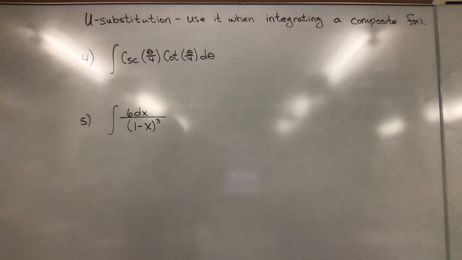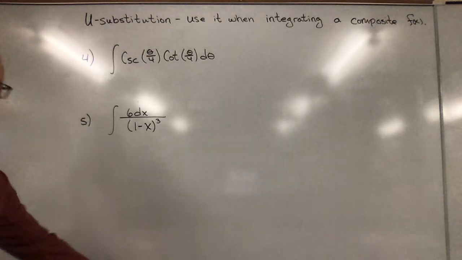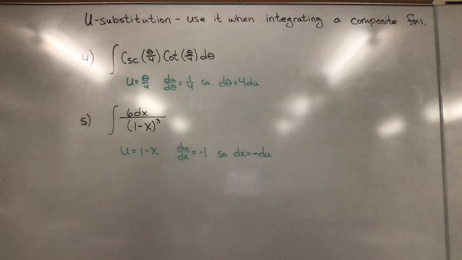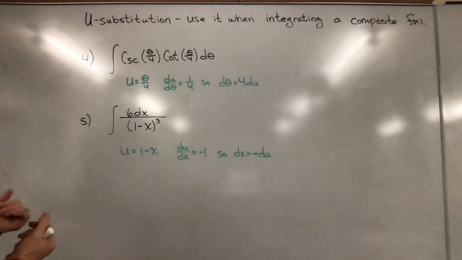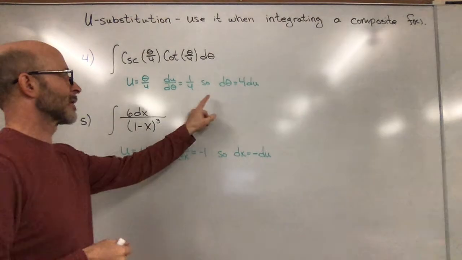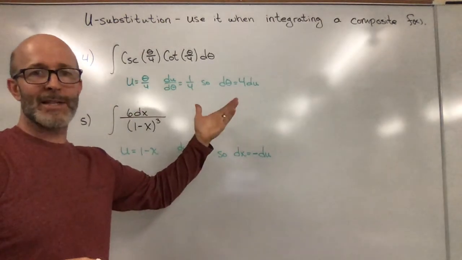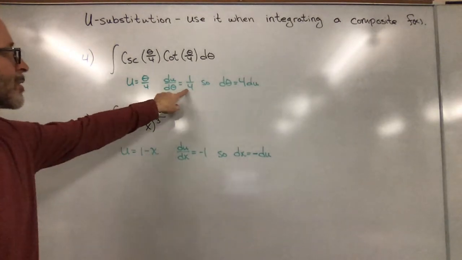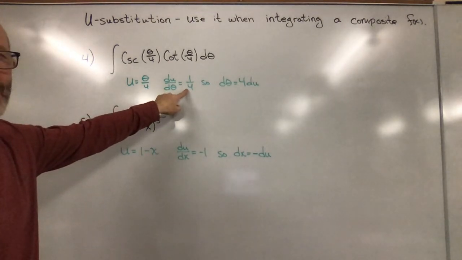Now here's a couple more examples. What I'd like you to do again is come up with u and dx, or in this case, d theta, possibly also. Find the substitutions you're going to use for both of these examples. I chose these examples because after the first few, as a matter of fact, several people are always wondering, hey, am I always going to get some kind of answer divided by a number? No, it always depends what your derivative is for that inside function.